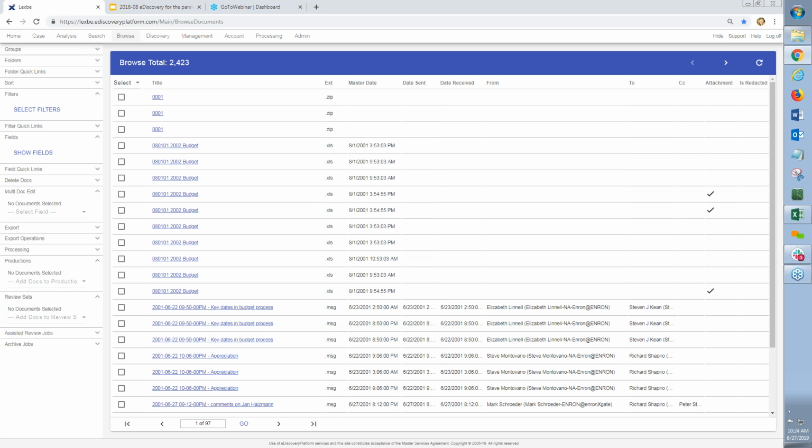You cull all of your data by running keyword terms and identifying the ones that are relevant. You may have a date range in play, so anything outside of this particular date range is not going to be relevant for review. And once you have winnowed that larger corpus of the database down to what needs to be reviewed, what you need to expend your time and resources on reviewing, you put that in a review set, and then you batch it out to multiple reviewers or even just one reviewer.